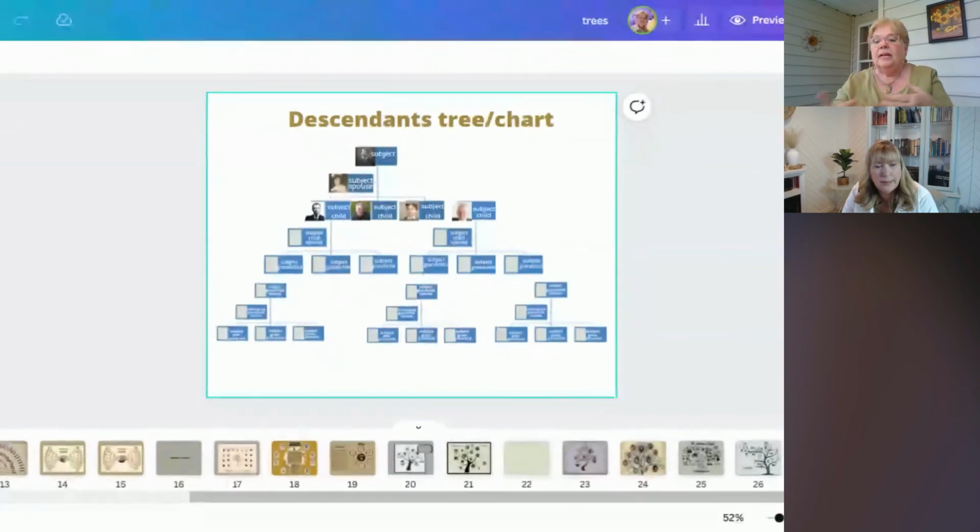Right. Because it's a different family. But then when I went into the next generation, your dad, my mom, and all their siblings, I used the descendants chart tree. And I used the same one for each person. So when you saw it, you knew, oh, yeah, this is one of the kids. So all their trees are the same. And then the same thing when they did their children, like our generation.